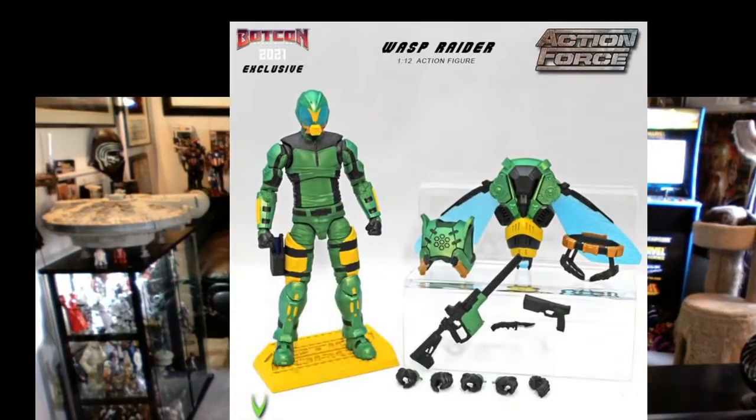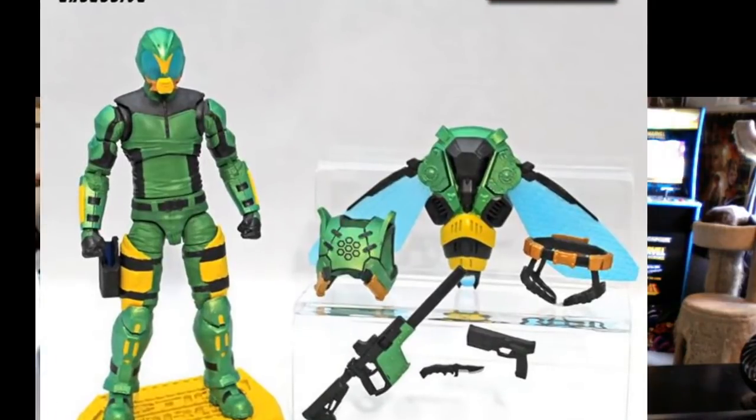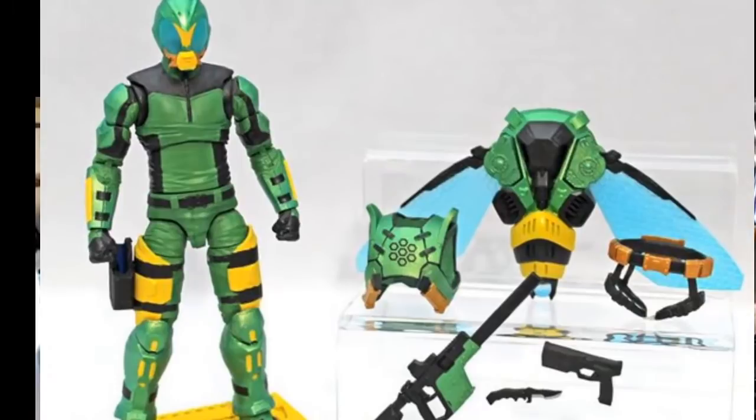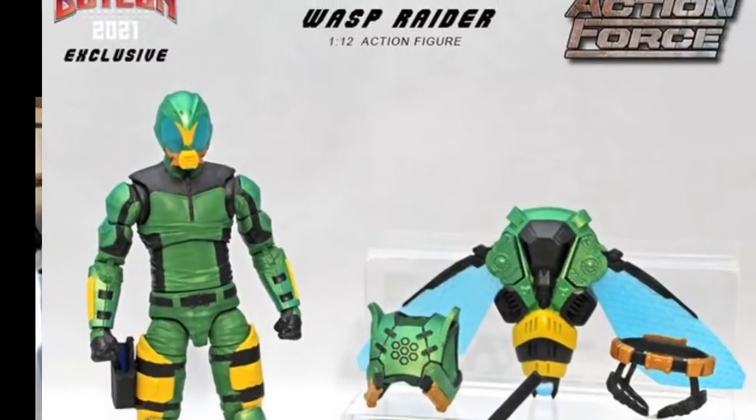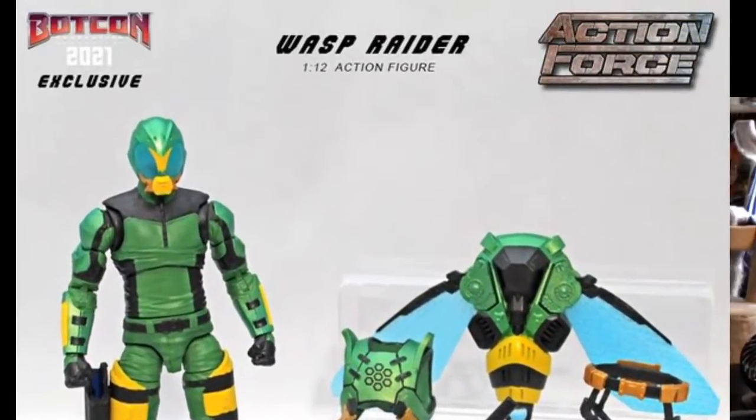again showing the accessories and everything. This is a 6-inch figure, so it should go with your Marvel Legends and G.I. Joe Classified and stuff like that. You could use it as a unique, weird looking Cobra soldier, wasp soldier, I don't know, if you wanted to. So I wanted to show that off to you guys.